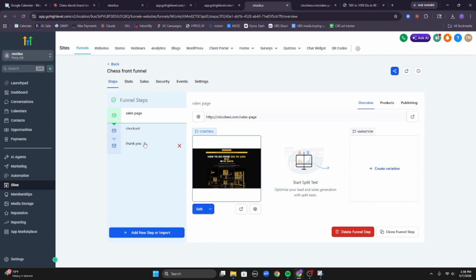I don't think we have time to cover that today. I'll probably cover that in maybe the next series or whatever. Today, I just wanted to get it to a point to where we can actually start making sales with our funnel. So this is just a simple 3-step funnel.